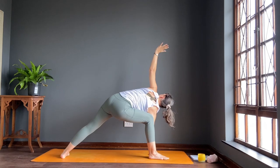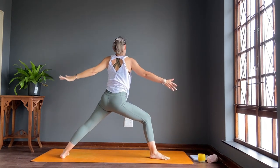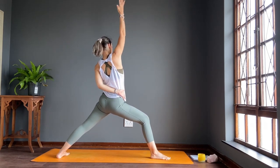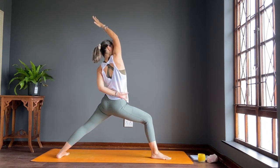Notice the belly expanding and contracting. Breathe in as you start to lift up. Take that left hand around behind your back. Sweep your right palm over as you open it. Sink into your hips. Stay with the breath.